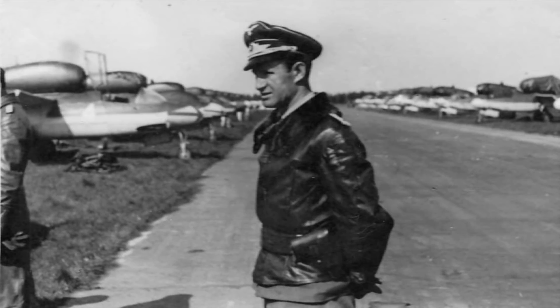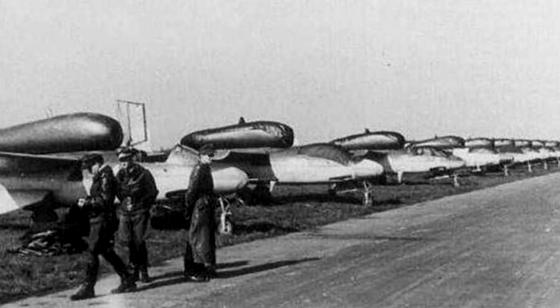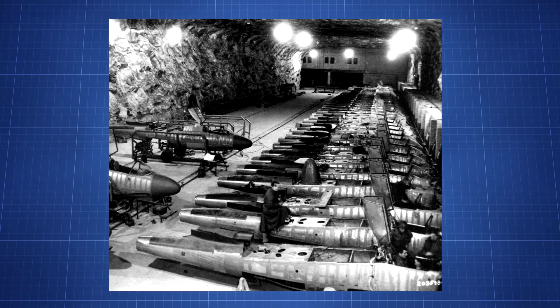The jet's name in English is People's Fighter. Just as Volkswagen was meant to make simple cars everyone could drive, this jet was supposed to be easy to fly by new recruits. This couldn't be further from the truth — the 162 had flight characteristics that even seasoned jet pilots struggled with, particularly the high landing speeds. Mass manufacturing started just after January 1945 when the war was already seen as lost, with first production units reaching squadrons in February and the first combat use not until April. Most of the manufacturing was done by slave laborers — unskilled, dying, and unwilling — working in dark, damp underground caves.